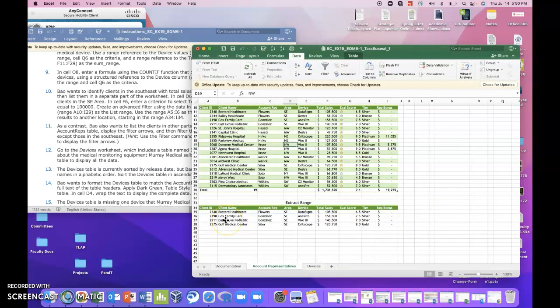Okay, cool. You can see that it found all of those people. Flowers, for example, has 100 reps in the Southeast and has $105,500 in sales. So that person has been extracted to this range down here, so that we have isolated all 4 of these individual account reps that meet those 2 criteria.